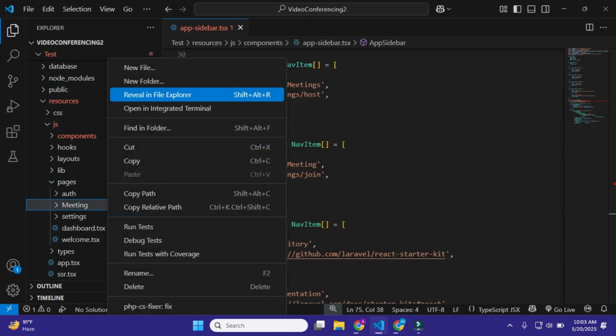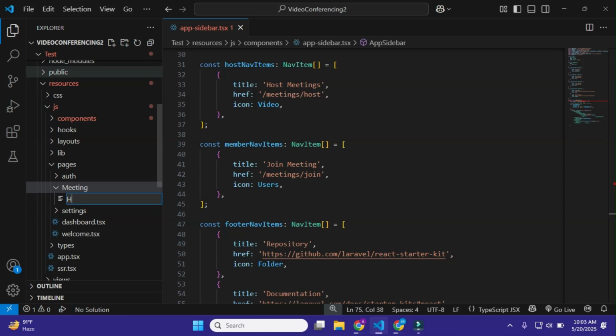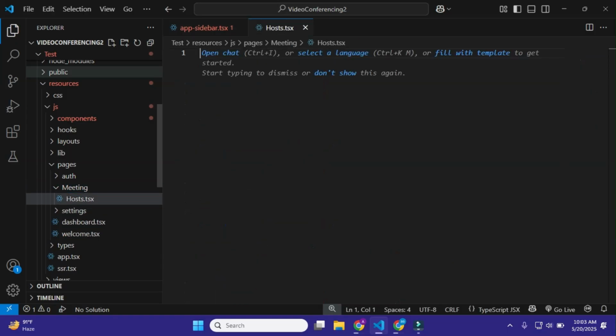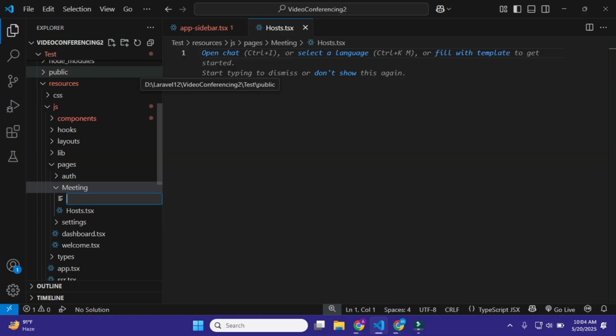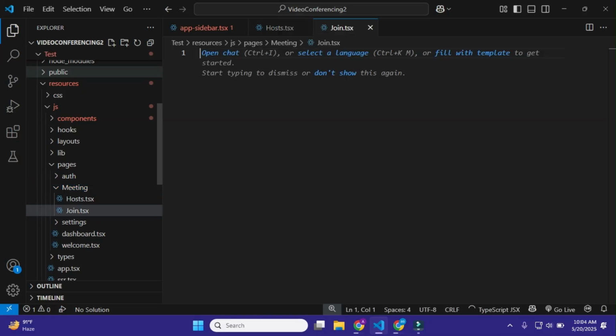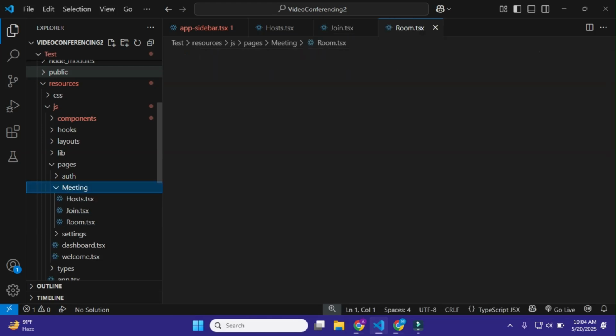Within this meeting folder I'll create a new file and name it host.tsx. Then I make another two files, that is join.tsx, and the last file we require, home.tsx. Okay, that's it.